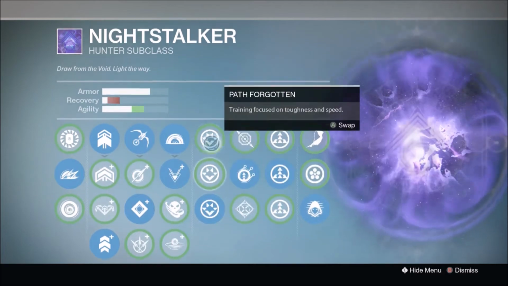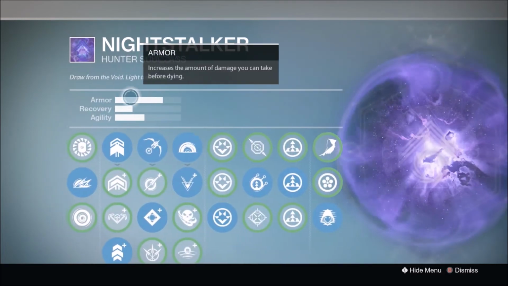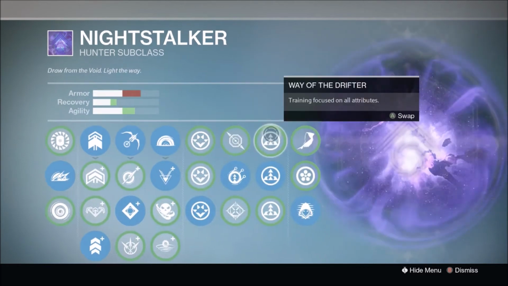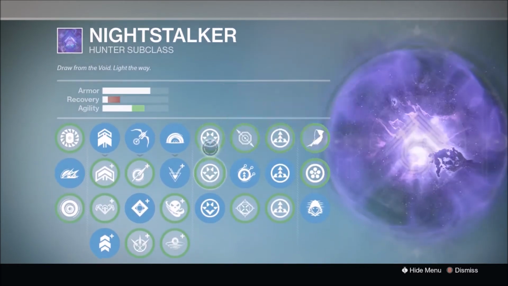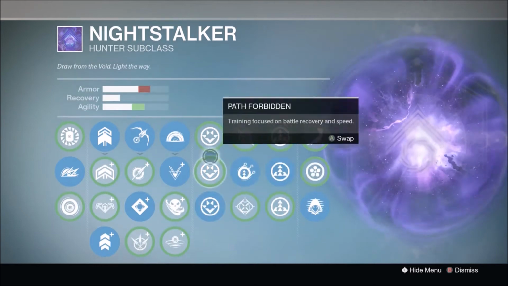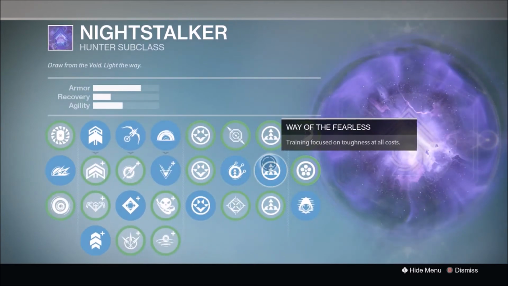So for my Path Forbidden, this stuff, Way of the Fearless and stuff like that, I like to run max armor with a low recovery and a decent amount of agility. You guys can run whatever you'd like. I think this is the best you can get because I think all the others reduce the armor. I wouldn't run that one because the recovery is terrible. So I'd probably stick with Path Unknown there. Path Unknown and Way of the Fearless are probably the best two for those columns.